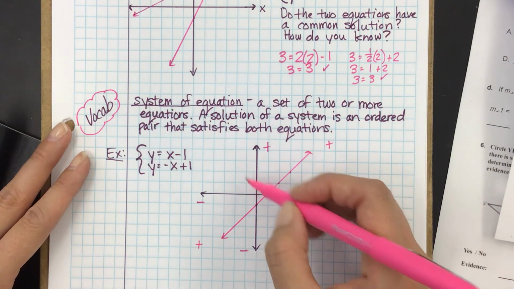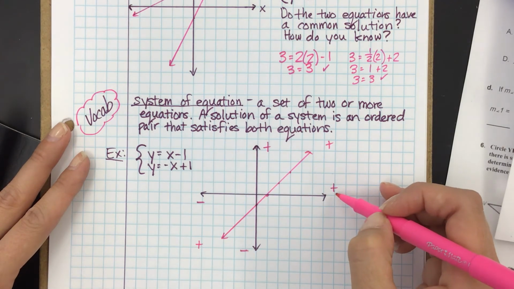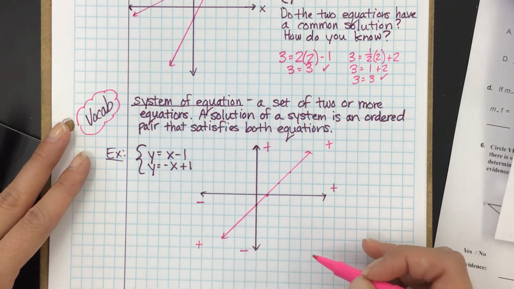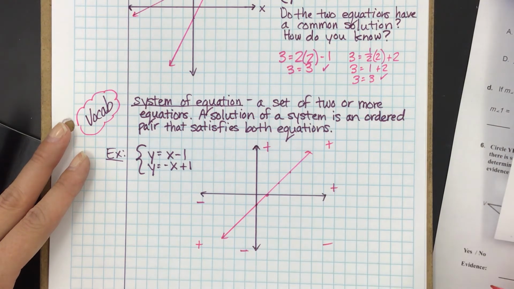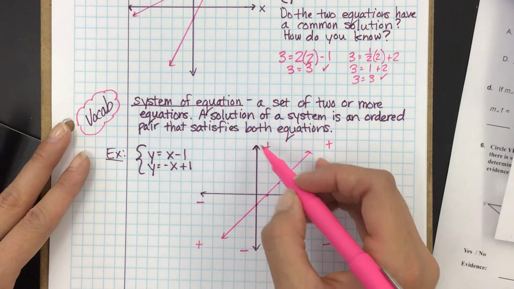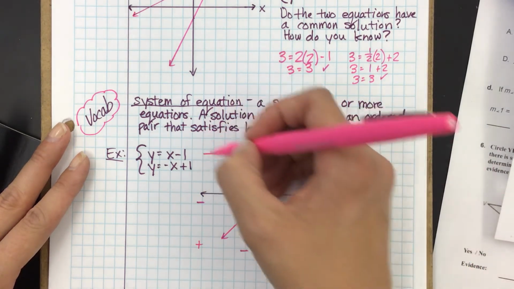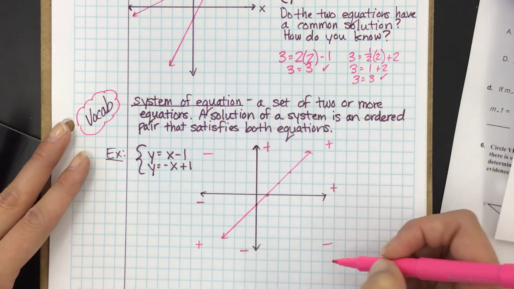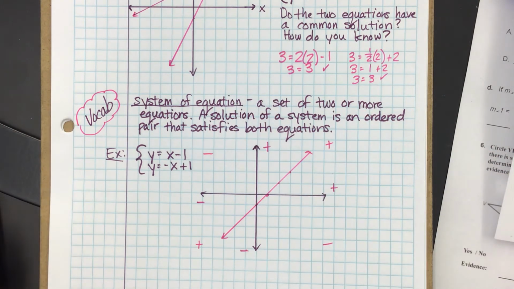Now take a look at this though. If your line is pointing down like this, this is the positive direction for the x, negative direction for the y. Negative times a positive is a negative. And a negative times a positive here will be a negative. So if your line is going like this, that would be considered a negative slope. So if that helps you remember which slope is negative and which slope is positive, you can use that. Does that help for some of you?